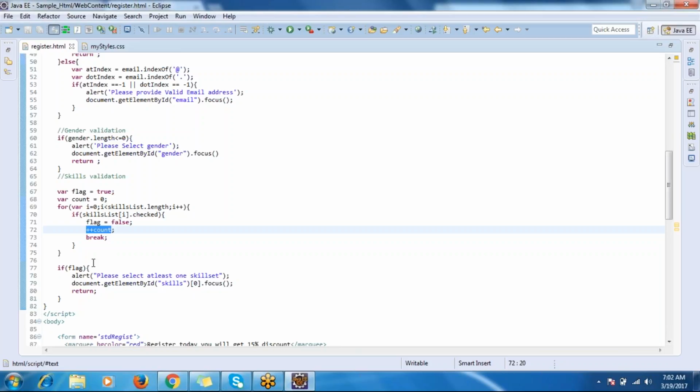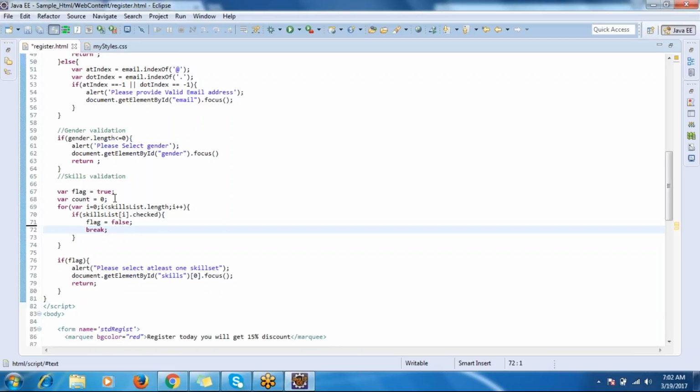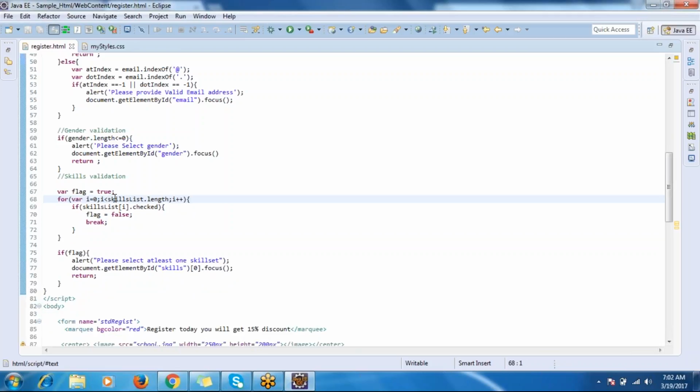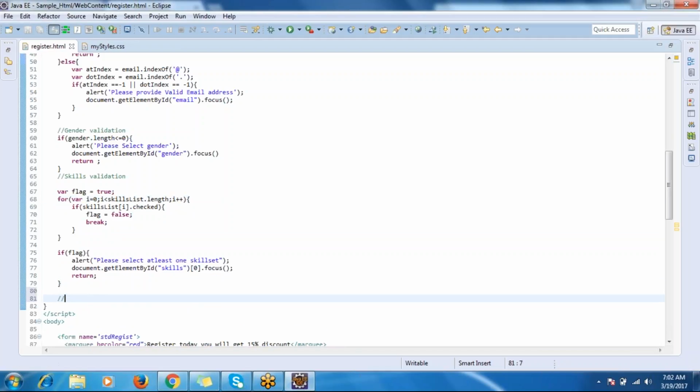You can check the count, and if it is less than two, then display the message: please select at least two skills, something like that. So for now the checkbox validation is done.